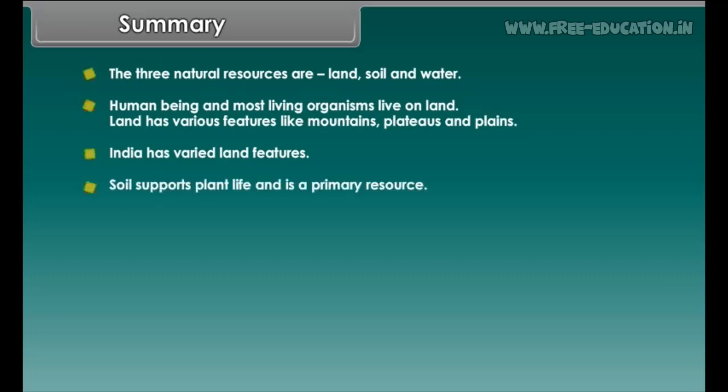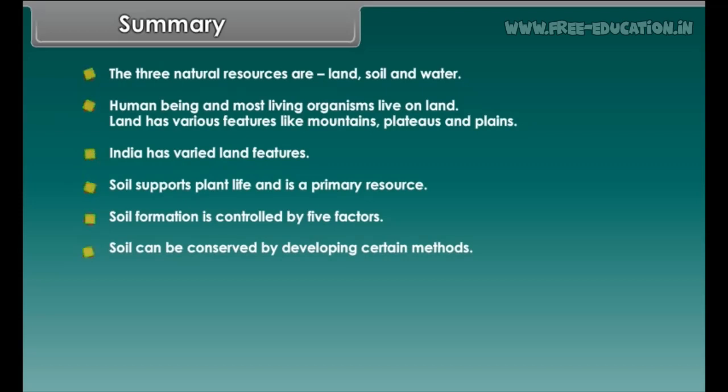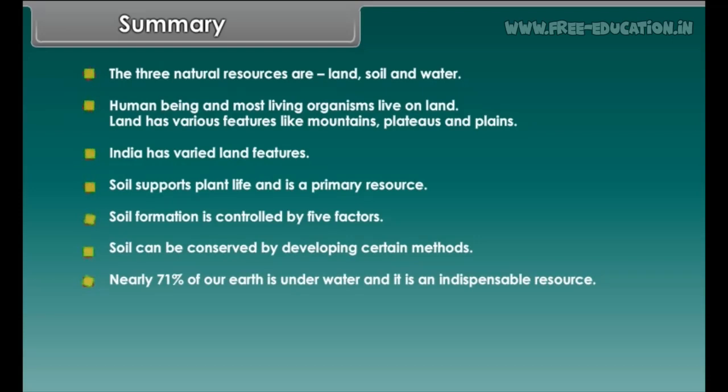Soil supports plant life and is a primary resource. Soil formation is controlled by 5 factors. Soil can be conserved by developing certain methods. Nearly 71% of our earth is under water, and it is an indispensable resource.